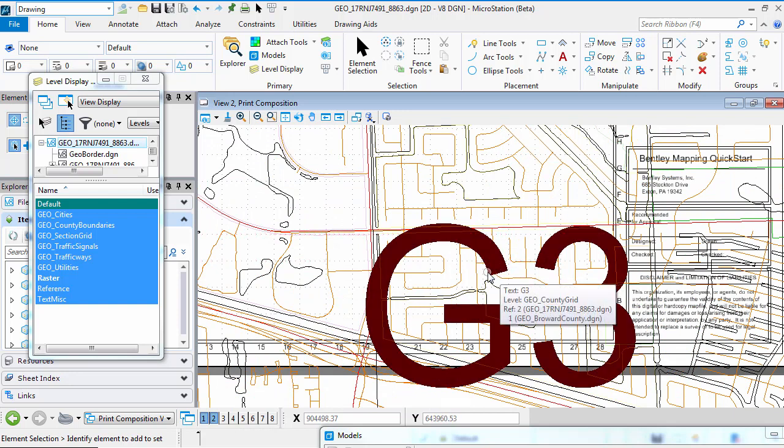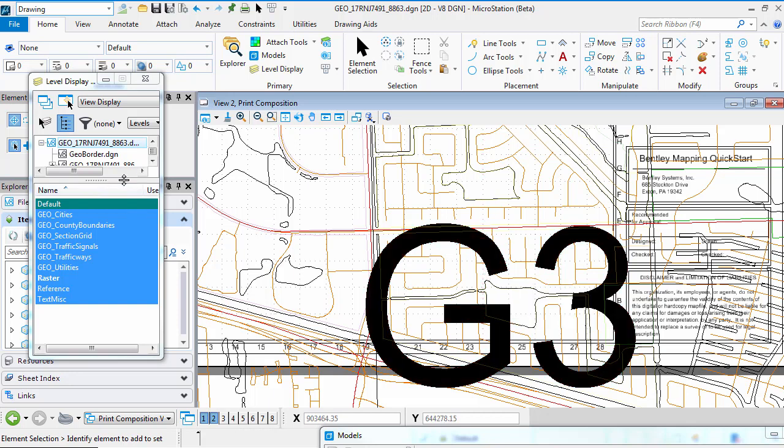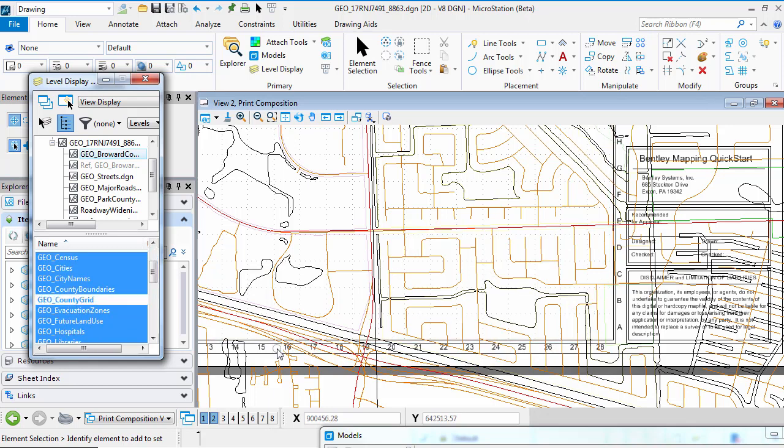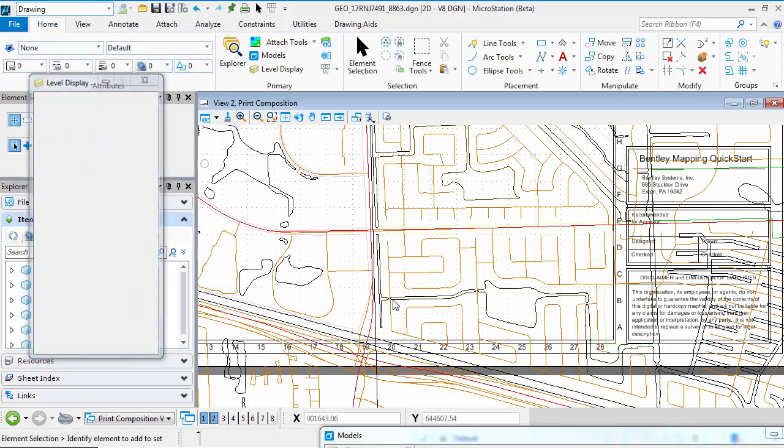Let's see, it's on level Geo County Grid in browardcounty.dgn. So I can highlight this, find County Grid, and just turn that one off. There we go. Now I got rid of those.